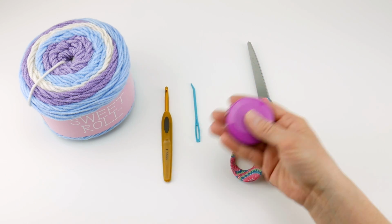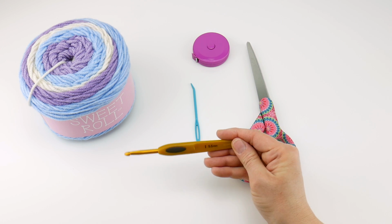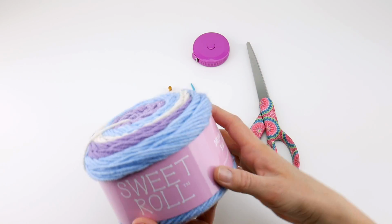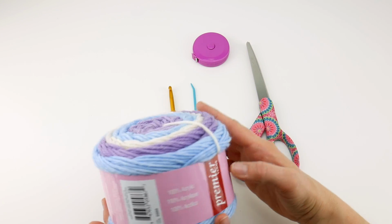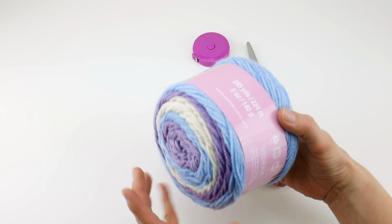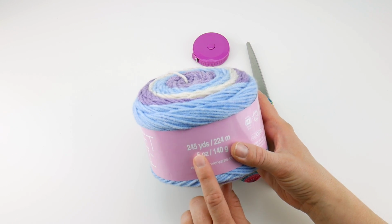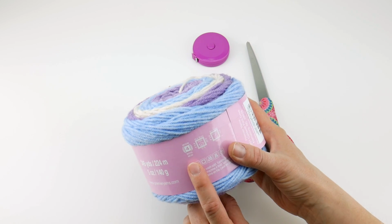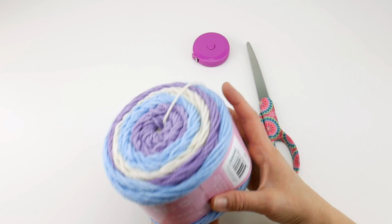a ruler or tape measure is helpful in order to get your slippers of equal size, and you'll need a 5.5 millimeter I crochet hook and your yarn. I'm going to be using a yarn called Sweet Roll by Premier. I did a yarn 101 on this if you're not familiar with this yarn. The color here I have is called Gelato Pop. Now if you need to substitute yarn, each one of these is 245 yards, and when you're looking to substitute, look for something that's a 4 or a medium on the yarn weight scale, and that recommends the 5.5 millimeter I crochet hook as well.